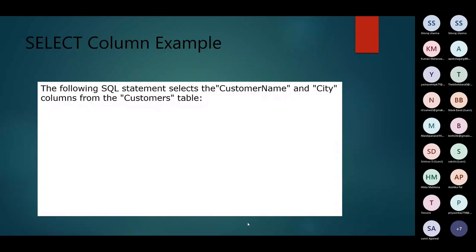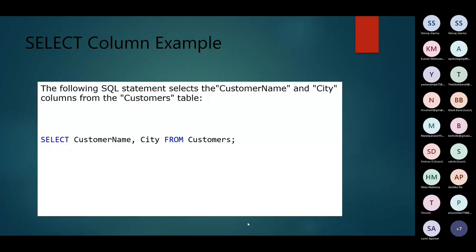Whatever commands I will show you, follow them in your SQL platform. Type this one. Select customer name, city from customers. Okay, do it. And what will you retrieve? You will retrieve the customer name and city only.